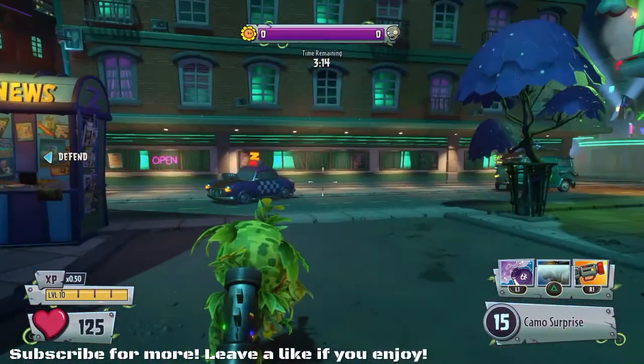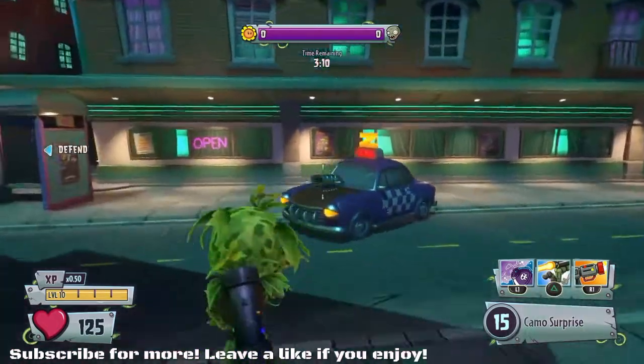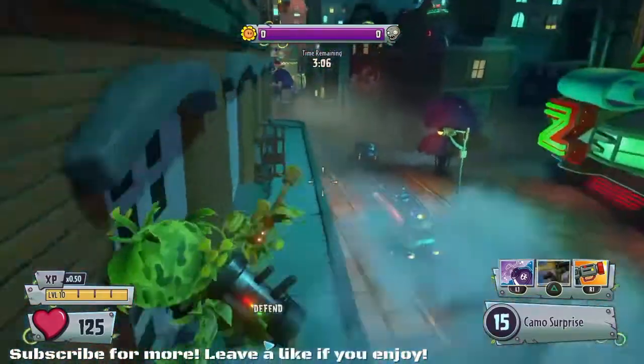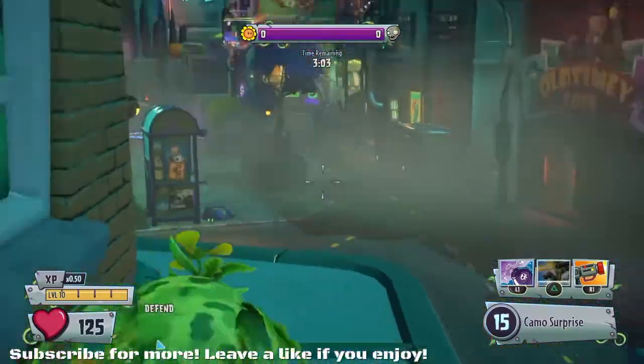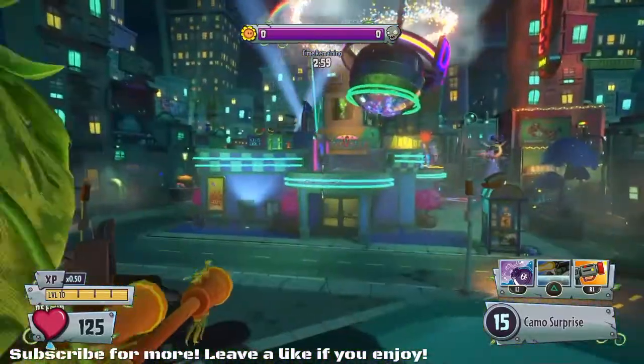Alright guys, I am back and I am at a loss. Okay, now there are numerous points on the map along this whole ledge that allow you to get a good offensive position on any of the plants that have just come from the last zone. So that's the diner.